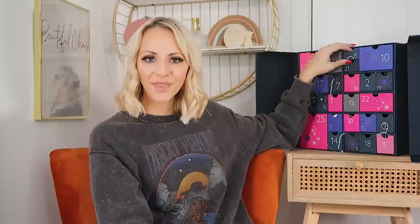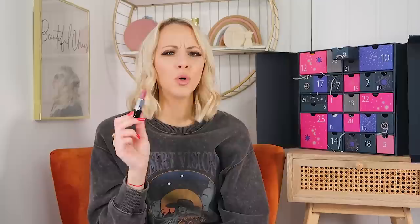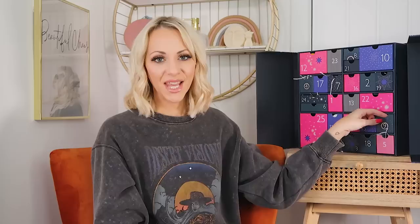Day eight: we've got full-size MAC! This is Syrup — the Lustre Glass lipstick. Finally, a MAC lipstick in a calendar that is not a matte! It's the most beautiful shade — a pinky nude with a slightly mauvy tone, and it's the Lustre Glass finish which means it has a glossy finish. When I wear matte lipsticks I have to wear a topper over them because matte really flattens out my whole face. So I love that we've got full-size MAC in a gloss finish.